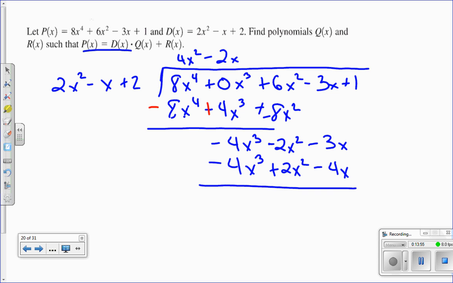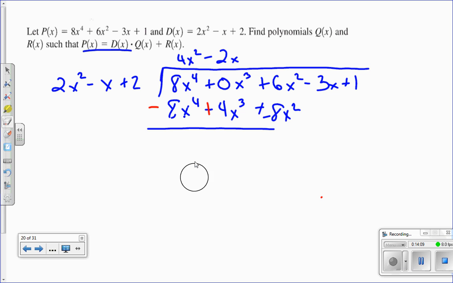I'm going to change the signs. Plus, minus, plus. And notice it's nice here. This goes away, this goes away. I'm left with simply, all right, so I think hopefully you caught my mistake. I caught it. Notice this is going to be a 4x to the third, and then minus 2x squared. That should be the answer after the first round.